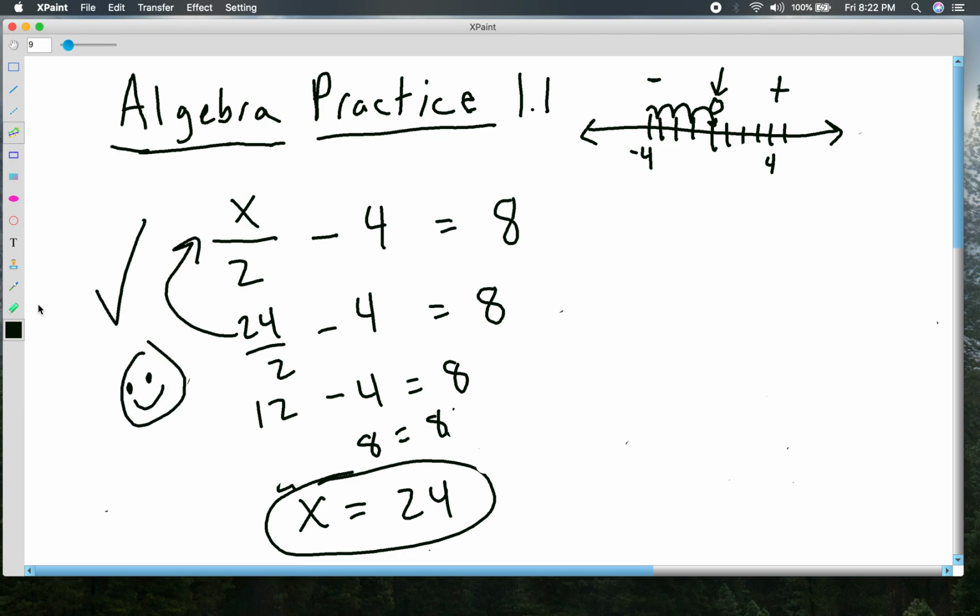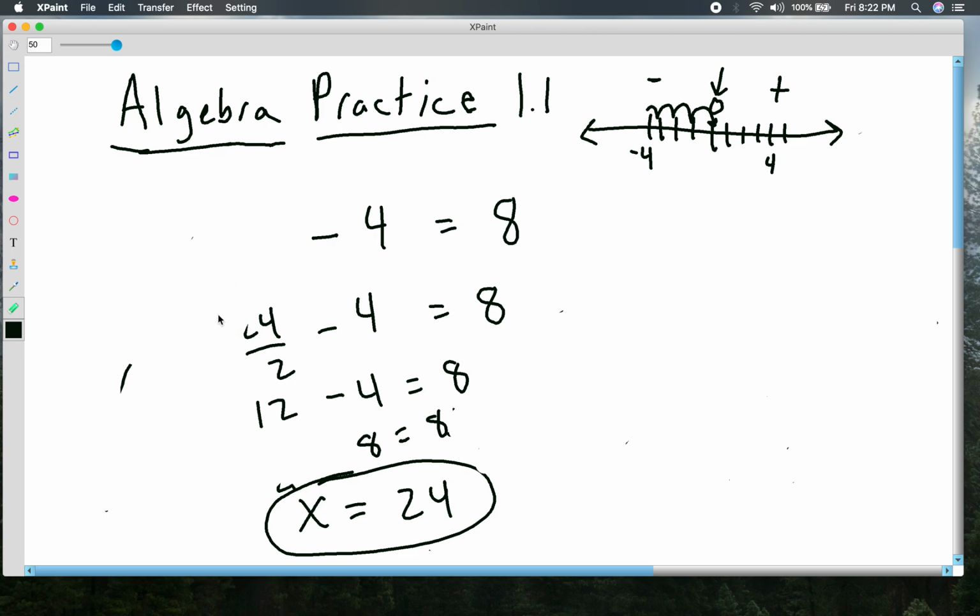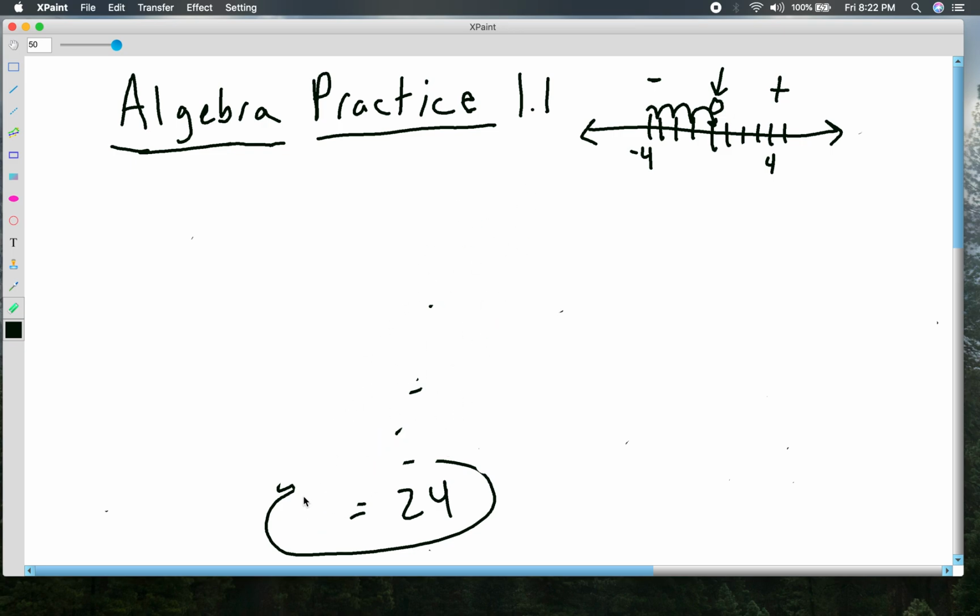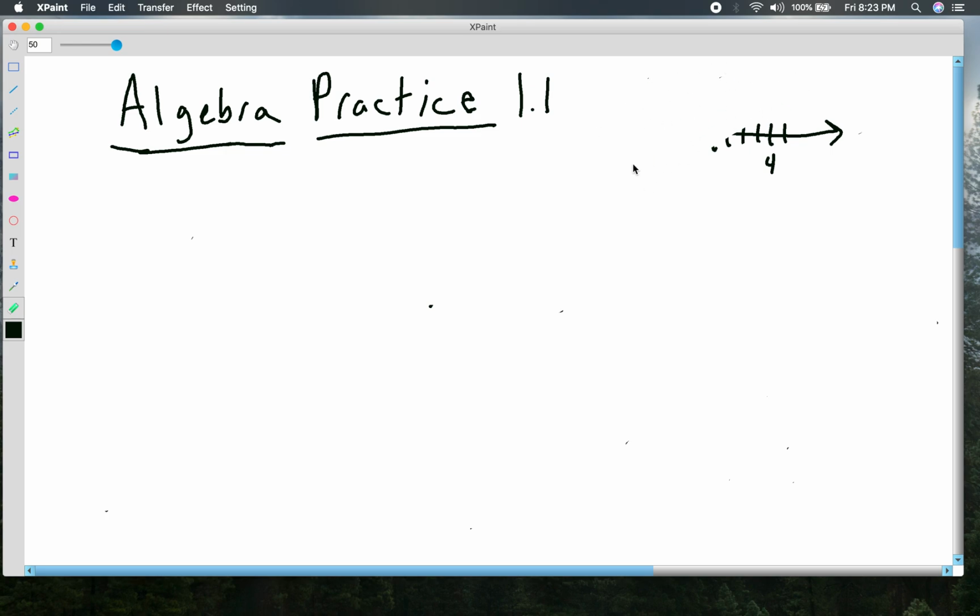And there you have it. So do not despair. Do not get frustrated. Just remember, take your time and remember that you just have to get x on one side of the equation. Isolate it, balance it out with whatever number it's going to be. Okay? All right. So let's go ahead and look at if I have any more problems here. I have a whole list of problems that I want to do.